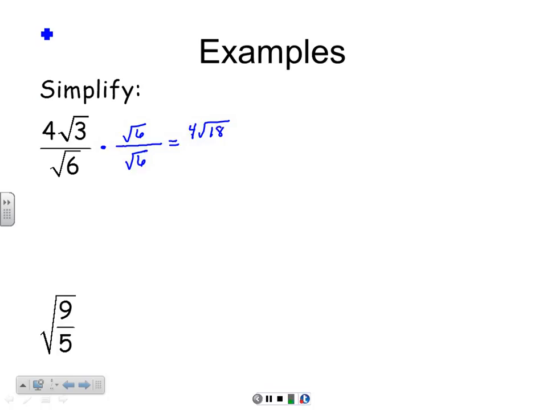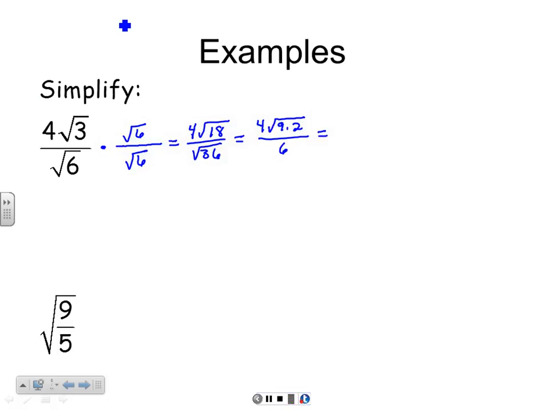Remember, you cannot mix whole numbers and radicals. So you're going to get 4 times, and you combine these, the square root of 18 over the square root of 36. And don't reduce this, because if you try to reduce the square root of 18 and the square root of 36, it's going to take you right back to the beginning. You're just going to be like a dog chasing its tail, going around and around. So don't do that. Instead, we're going to simplify this. So the square root of 18 becomes the square root of 9 times 2, and the square root of 36 will simply go to 6.